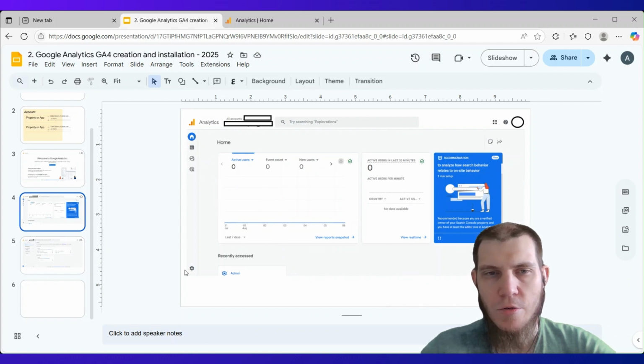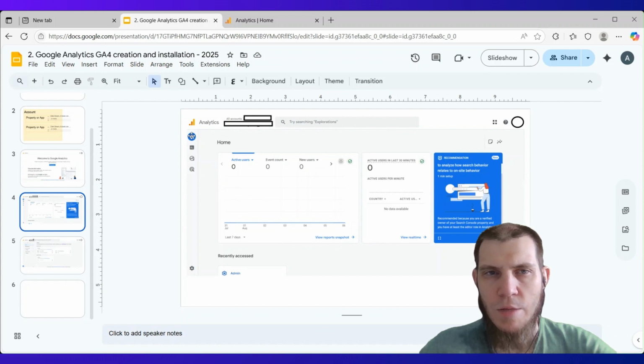you need to go to the admin tab, to the admin page, or from other places also to the admin page. Imagine you're in home or another place, but here it's home.